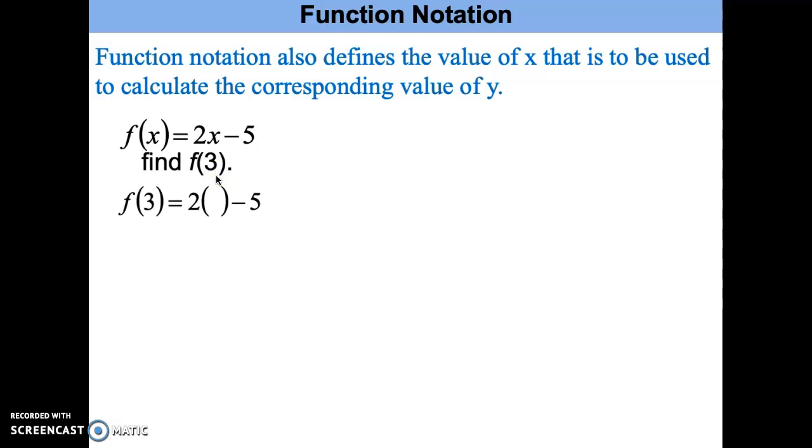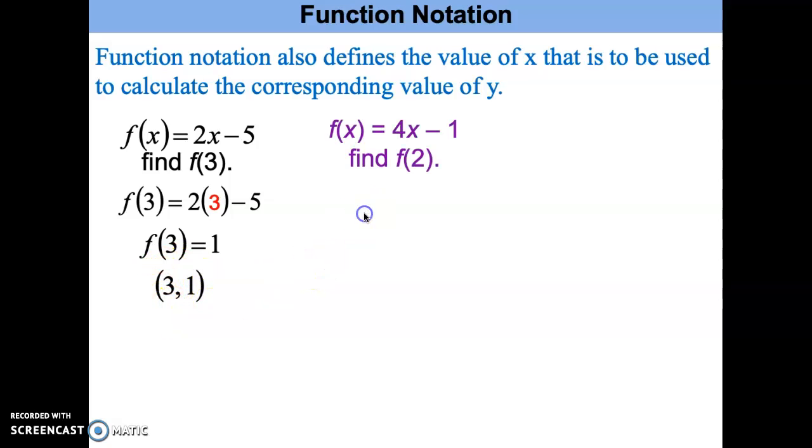Well, let's find out. When we rewrite our function down here, we're going to write the exact same thing, but instead of our variables, we're going to put parentheses. And instead of x, we're going to put 3, because we want to know when x equals 3. So we put a 3 here and a 3 here. Now we just solve. 2 times 3 gives us positive 6. Then we have positive 6 minus 5, which gives us positive 1. So when x equals 3, y equals 1. So f of 3 equals 1. As a coordinate, when x equals 3, y equals 1, here's how you would write it.